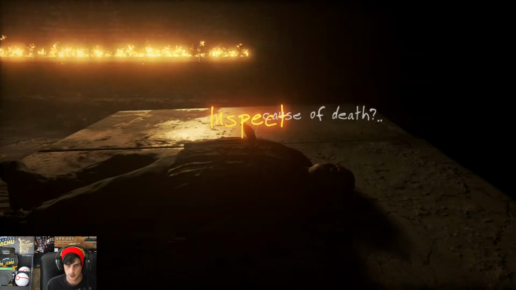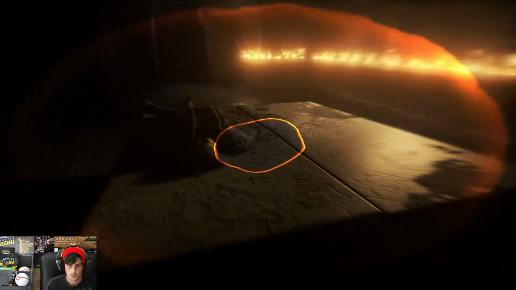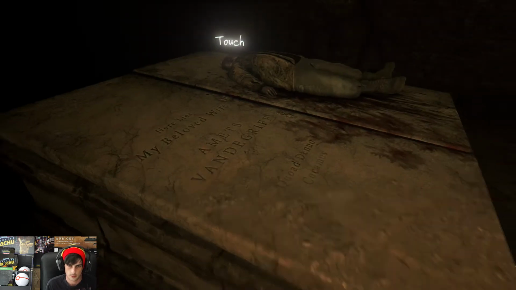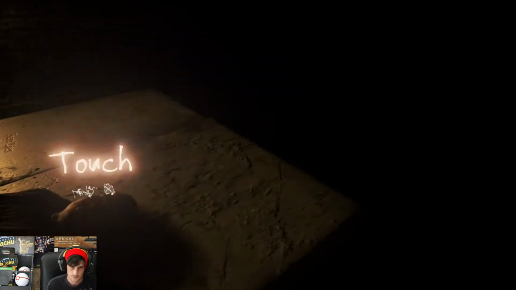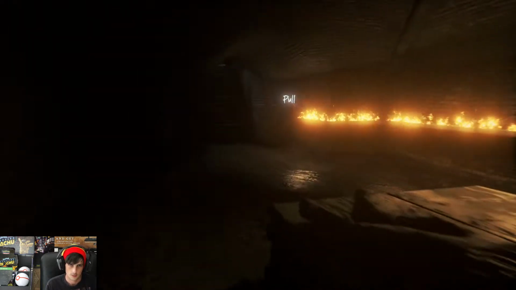Oh, another body, cause of death. Chest wound, no blood, postmortem. Shallow. A crow blade. Here lies my beloved wife, Amidus Van de Grief. What's happening? Is that it?